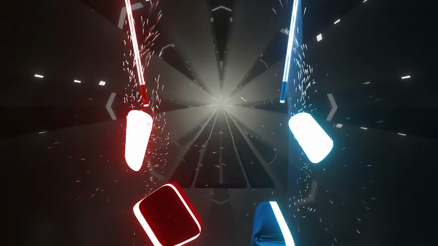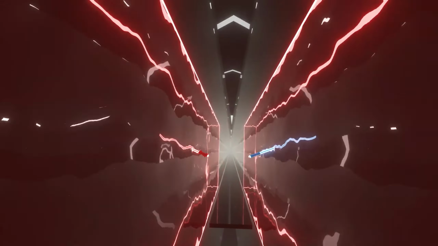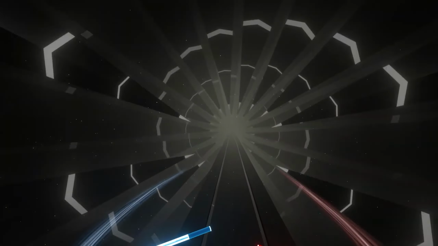What you just watched there was the brand new teaser Beat Saber just released for their upcoming update to the game, which introduces entirely new blocks. Now, it might not seem like multiple blocks, however, if you look closely, there is a brand new effect on movement added where you actually have to follow your cut after you slice a block.